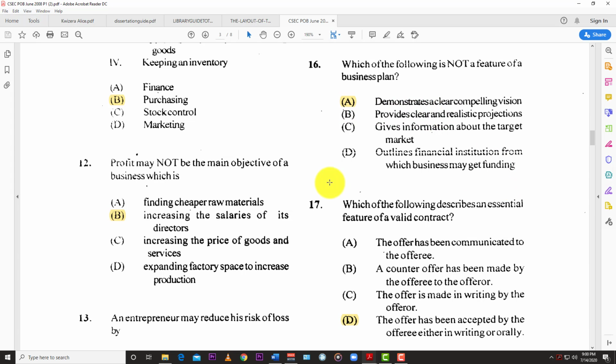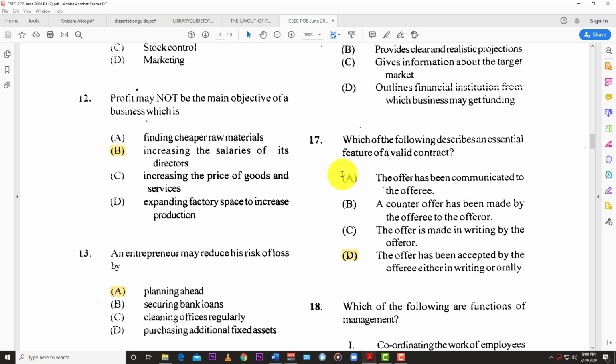Now, normally, if you look at the business plan, if you do your SBA, you know what the business plan is all about. And in the SBA, you would have had to do projections, your sales projections, maybe 2 years, long-term, short-term, mid-term. You would have to do that in your business plan. You have to give information about the target market, of course. You have to know who you're targeting to see if it's going to be viable. And then D, outline financial institutions from which businesses may get funding. You have to outline, okay, I might go to this bank to get 10%, so you have an idea of what it would cost you to actually start the business running. But you don't really put in much in the way of your mission statement, the vision statement and stuff like that. That comes in later on in other documentation.